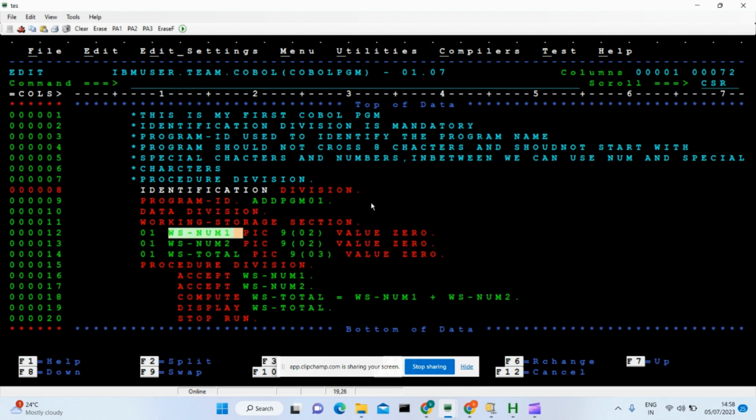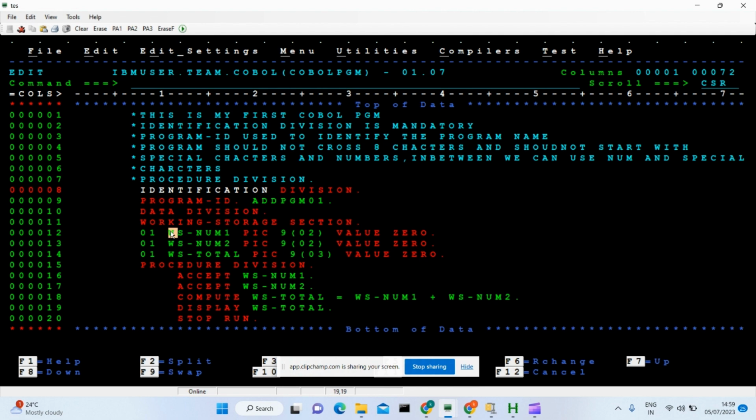Next, what are your record variables? Record variables are part of the record structure which will indicate how the data is coming from your file system. I am trying to explain a little deeper so that going forward you will understand the concepts. Record variables are used to identify the type of the data which is coming from the file system. We have a concept called record structure, and your record structure will describe the record type.